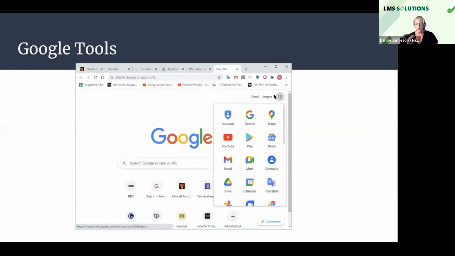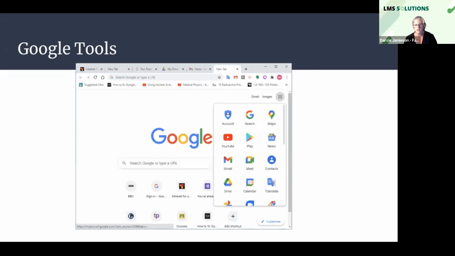So you're going to click on that waffle menu, and that's where you're going to get your Google Apps. If you are not signed in, that waffle menu may not show up. The other part of that is if you are not using Google Chrome as a browser, it won't show up. So make sure that you're using Google Chrome as a browser and that you are pulling up things from that Google app menu. Ethan, would it be okay if I shared my screen real quick? Yeah, absolutely. Go ahead and take it over.